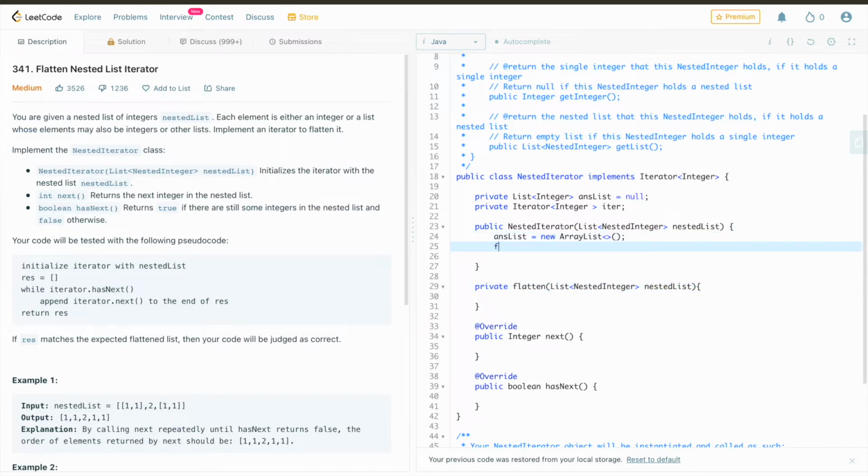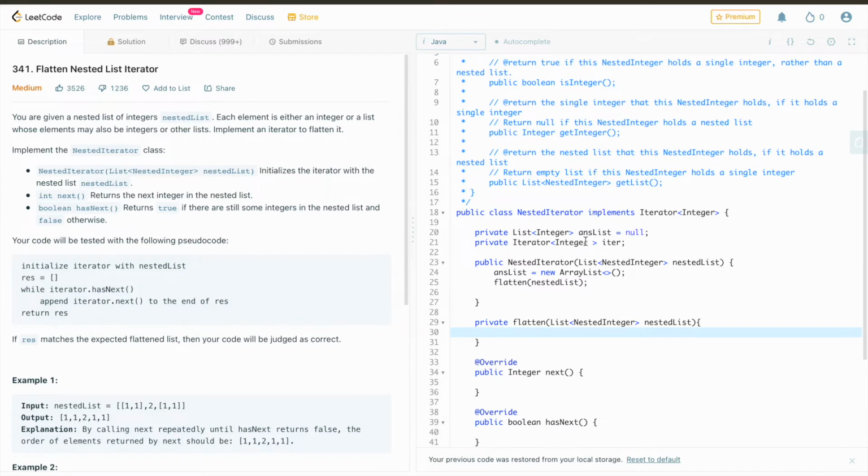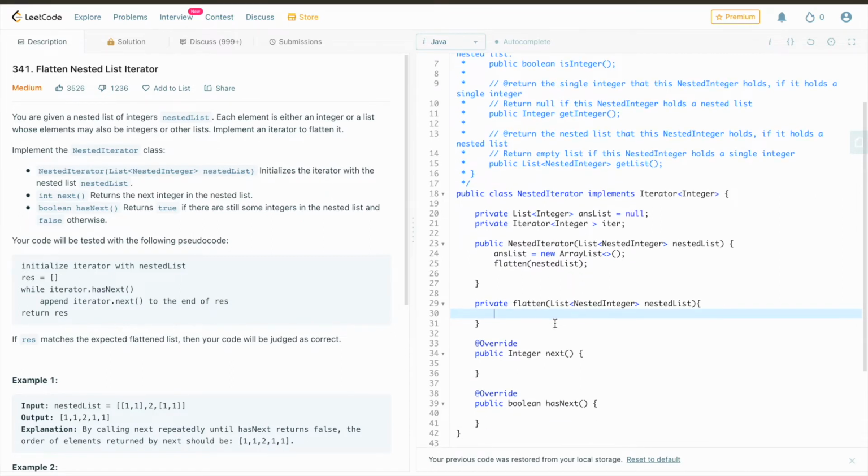Then we have to call this function with this nested list, flatten. Now if we find an integer, we will put it into the answer list. Otherwise, if we find a list, we will iterate it. So we'll use recursion here.